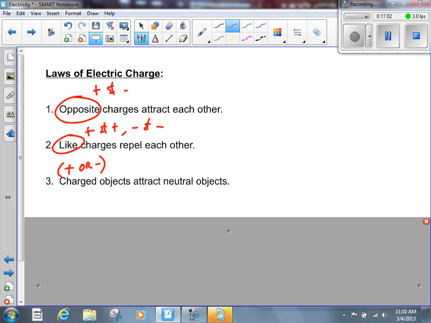Now, let's go back to the demonstration that we did with the pop can against a static ball and the bubbles against a static ball. Those bubbles and that pop can were initially attracted to the static ball. The static ball, I'll tell you, has a negative charge, a massive amount of negative charge. Electrons get carried through that belt up to the top. They get deposited on the dome. The more electrons you have, the bigger the potential difference is, the bigger the voltage is. You get a massive amount of electrons built up there.